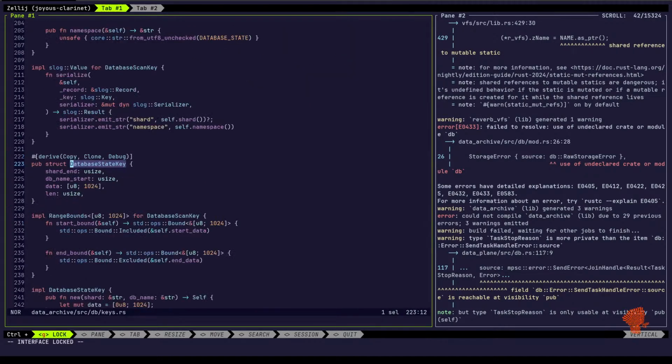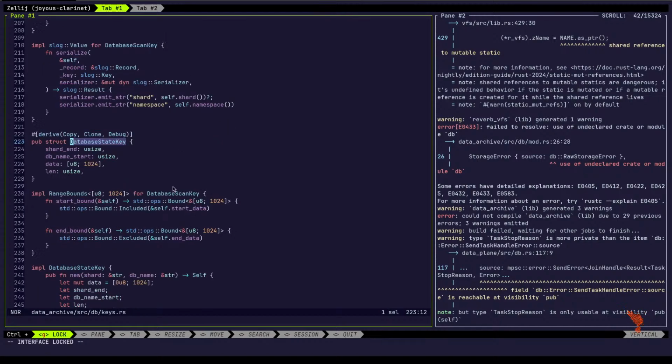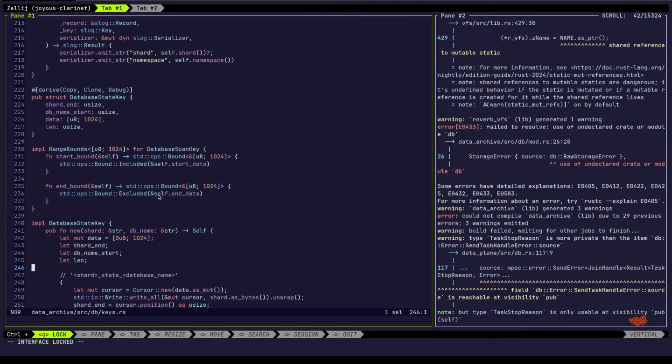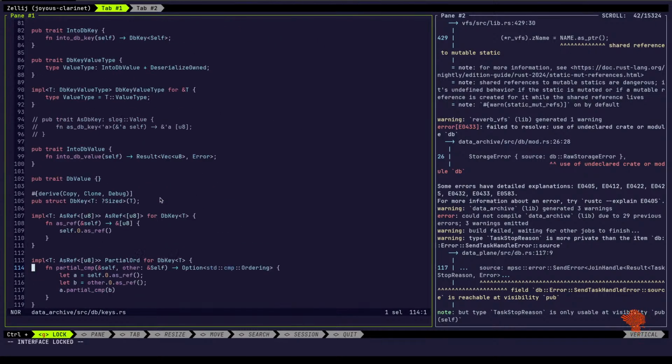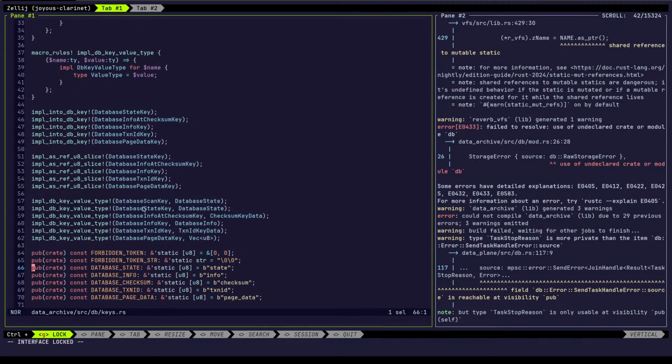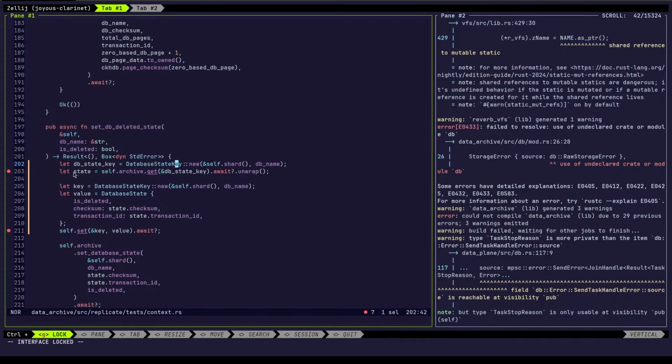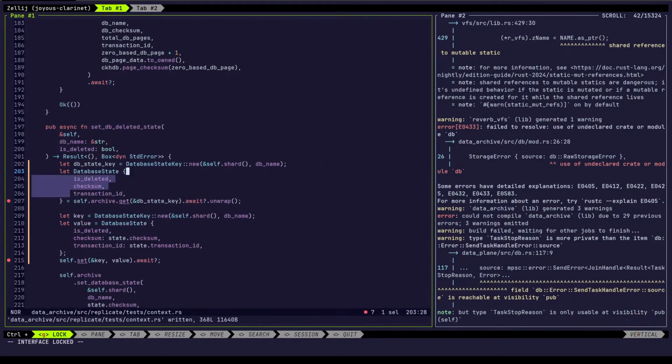See, database state key returns a. Oh, where was it? It's at the top of the file, isn't it? Database state. Go figure. Oh, do that again. There we go.